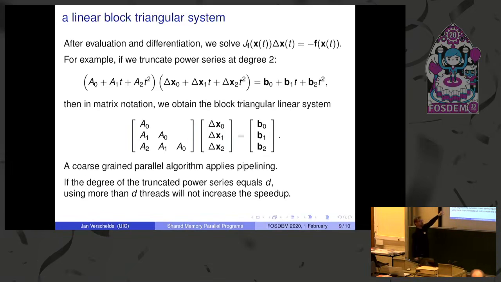So here you can have 2 tasks working independently in the second step. So here you have a maximal speedup of 2, no matter how large your matrices are, if you do this with this very coarse granularity. Now, of course, if the matrices start to get larger, you better use a multitask QR. So we have also played with that. So this is kind of the bottleneck at this point.